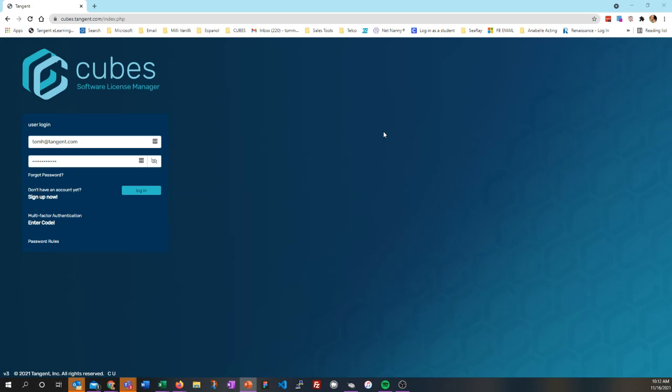When they log in, they have their own profile, they have their own license assets that they're responsible for, and the alerts and visuals will be representative of what their responsibility is. This will all filter into a master ledger, which the super admin will have access to. So just for this demo, I'm going to log in as the super admin here.